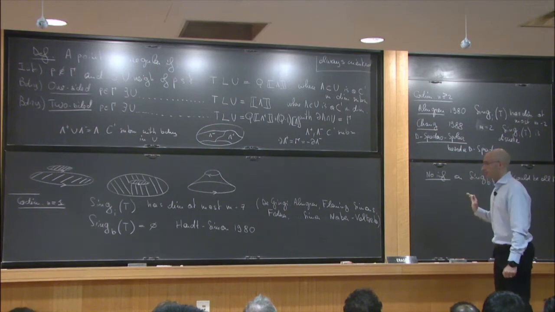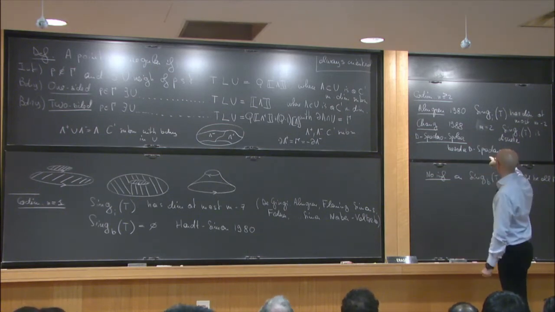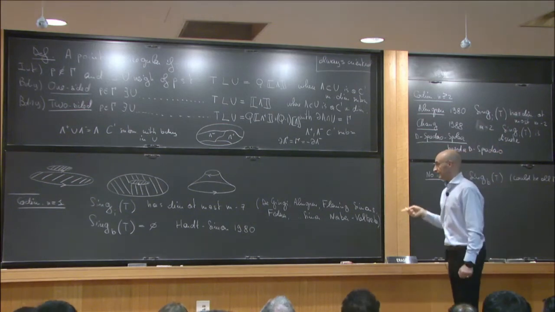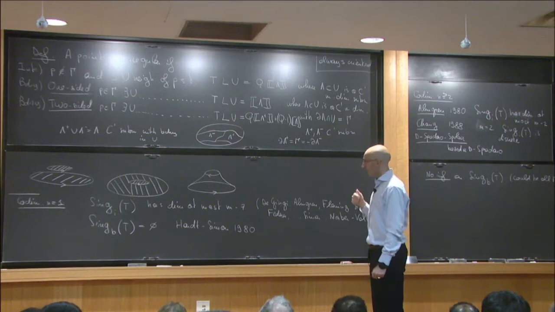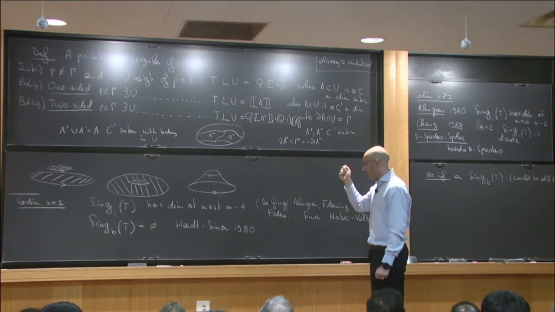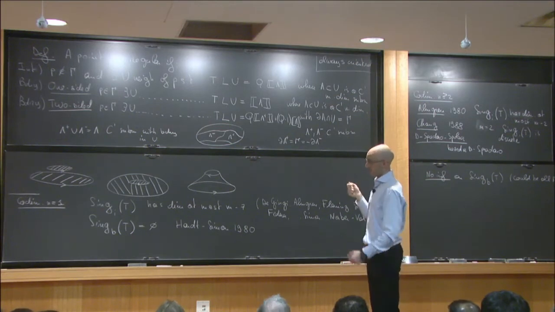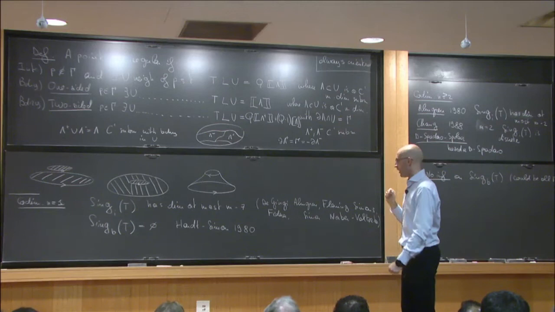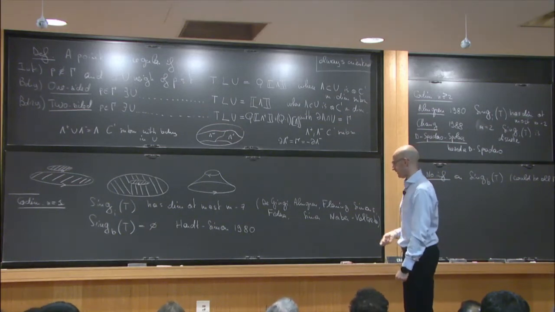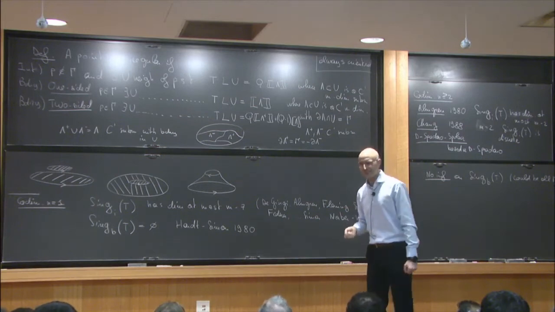OK? So I will discuss this a little bit more in a couple of seconds, but just let me tell you two things. All the results which are written on the blackboard are to a certain extent optimal. Of course, there are singularities in the interior of codimension 7, the famous Simon's cone. In codimension 1, in the case of minimizing hypersurfaces, or you might call them minimizing hypercurrents, although I've never seen that in the literature, of course the fact that the singular set at the boundary is empty is optimal. Well, it's obvious.